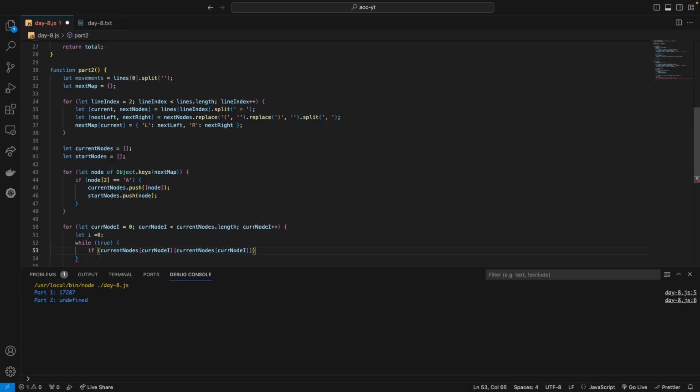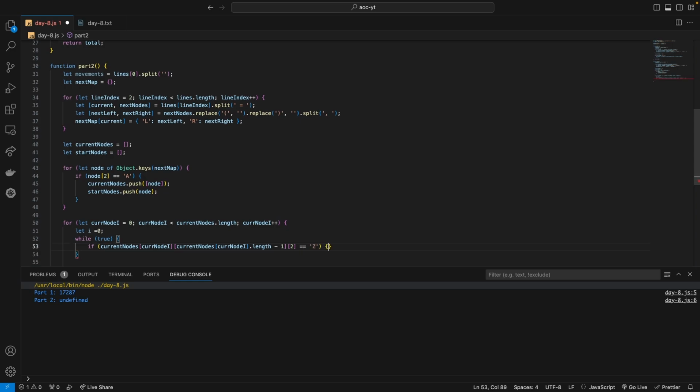It's a bit of a weird syntax. Dot length minus 1. And then we need to get the second index of that. So I think, sorry, my bad. We need it like that, and then we can get the second item to check if it's Z. If it is Z, we're going to break.